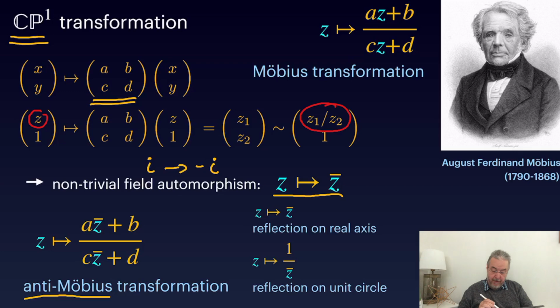Perhaps I should explain what reflection on the unit circle is. If you have the unit circle with the center of the coordinate system here, then a point is mapped by reflection in the unit circle to a point which is on the line connecting 0 to the pre-image point, and there is a certain relation about the distances of those points to the origin that I don't want to mention here.